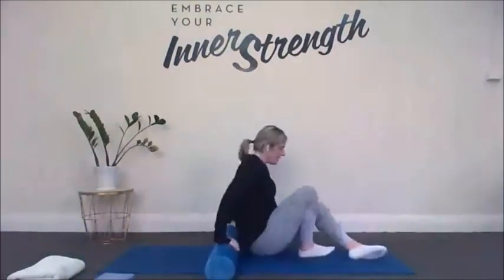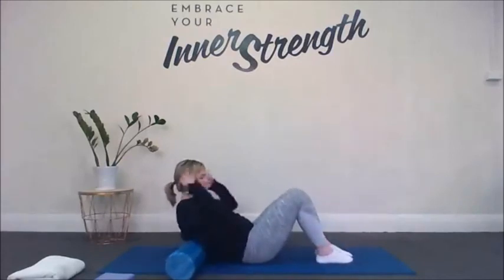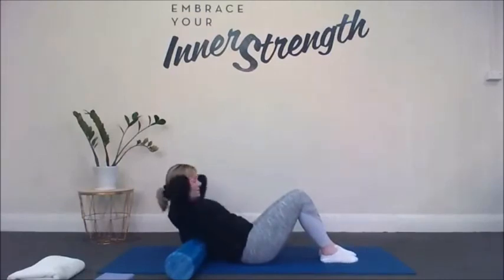So this one I want you to be really conscious of. If you have a back injury, upper back pain, or you have osteoporosis or osteopenia, anything where your bone density isn't fantastic, do be very cautious with this one, if not, avoid it completely, okay? The other thing, if you have any neck pain, be really conscious of your neck position and how much you support your neck in this exercise.